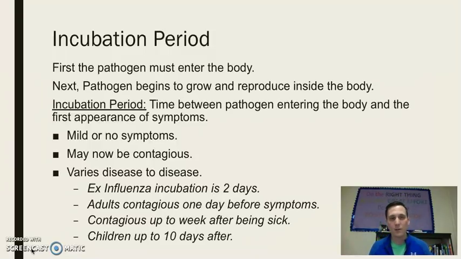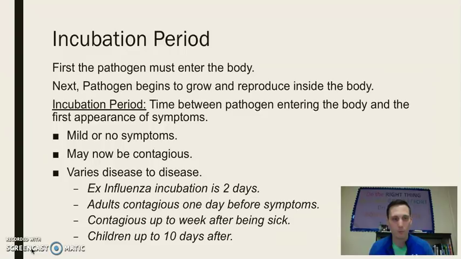In this time period, there might be mild to no symptoms, because you haven't really noticed anything yet, or the symptoms, you haven't acknowledged them yet. Depending on the disease, you may be contagious now. The flu, for instance, the incubation period is 2 days. So after you contract it, 2 days is when you're going to start feeling more symptoms. Well, after day 1, an adult is contagious. So they're contagious before they even know that they're sick, probably.